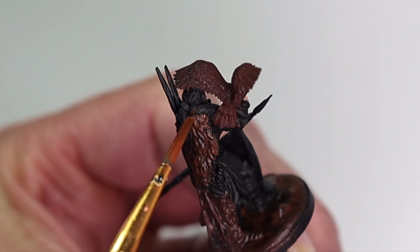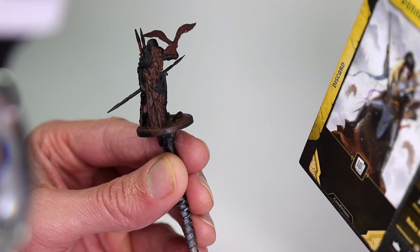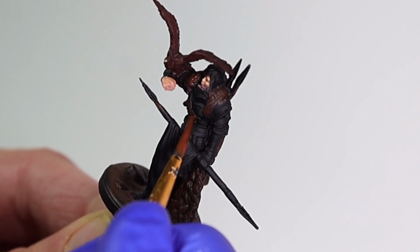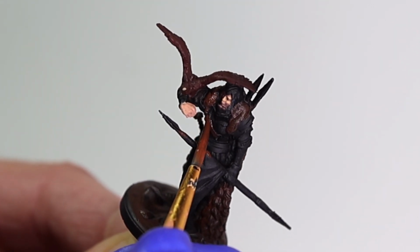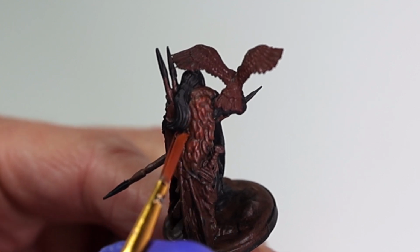Now a quick timeout to check some reference art and decide what color to paint that banner on the back of the model. I decided to go with a bright orange, so this banner gets a base coat of the burnt umber as well. And I'm also going to hit the leather components, such as the straps around the chest and waist, with burnt umber. Time to continue layering up the thick fur with the blend of burnt umber and burnt sienna.